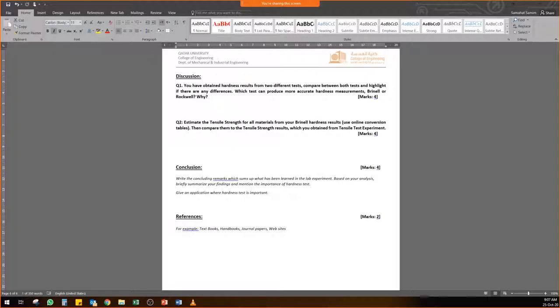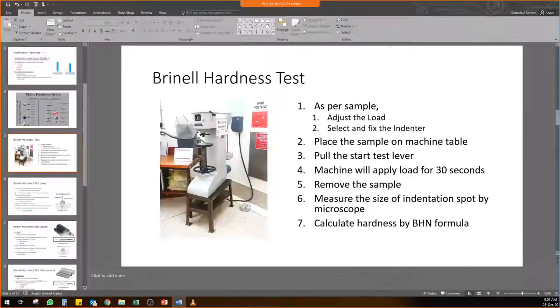which will be the summary of all the work you do. And in the end, write the references for the introduction here. Okay, you can see the references have two marks this time, and this one is very important, because I asked in the introduction for you to go to literature and find the references here. So that's the lab report. I hope you understand this.